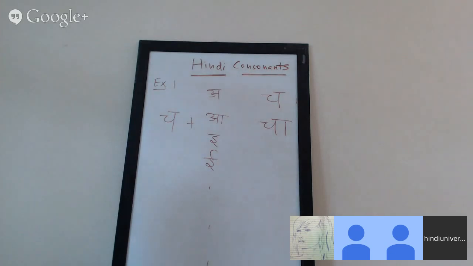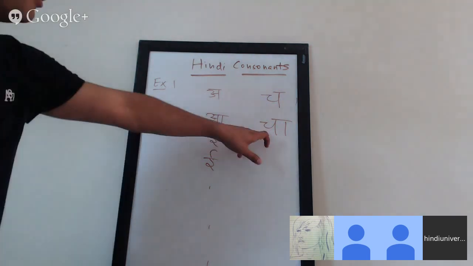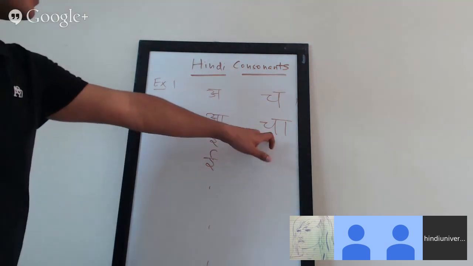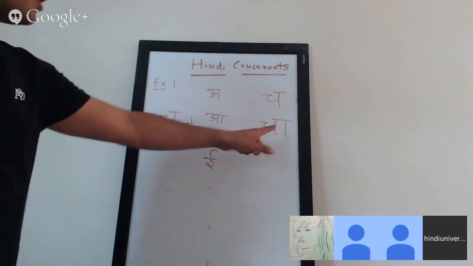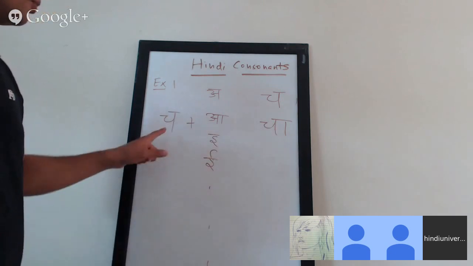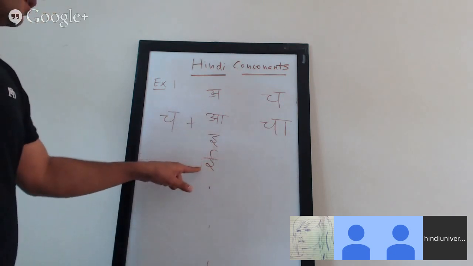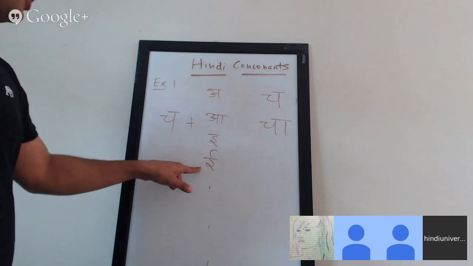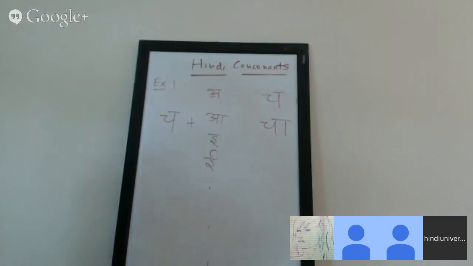It'll be a very good exercise. If you are an advanced student, you can also consider exercise two, finding at least two examples of each sound. So cha plus e, chi, right? So write down all of them, and you can also try to see if you can come up with some words.